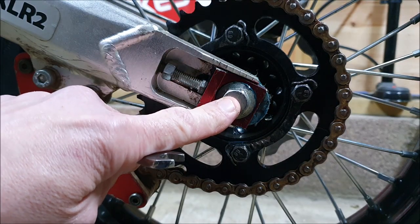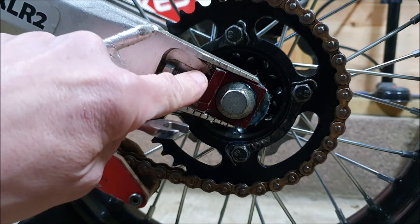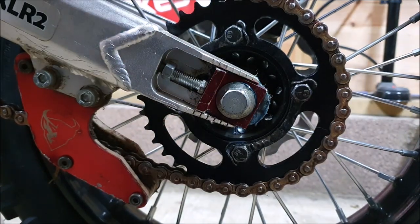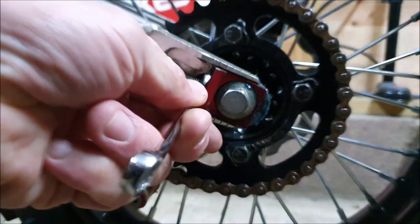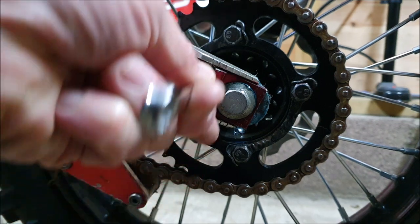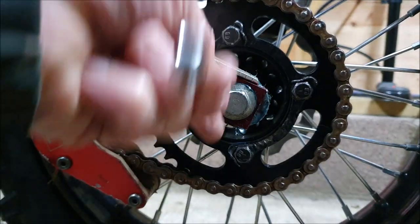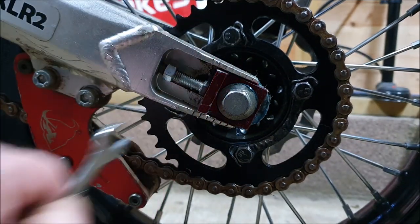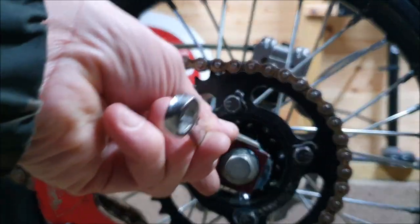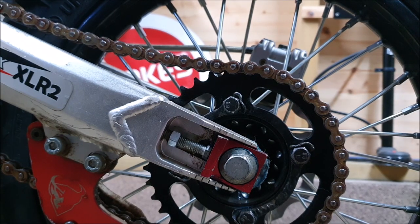We've loosened off the rear axle bolt. And now we've broke the threads. We're ready to loosen this main bolt off with the 10mm, which will push this spacer back if you watch. You can see the chain slightly getting tighter. Go round to the other side.